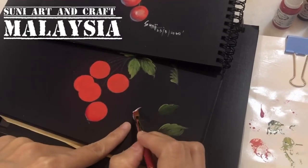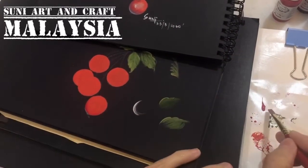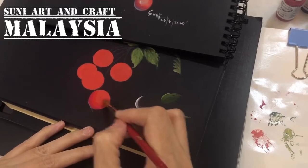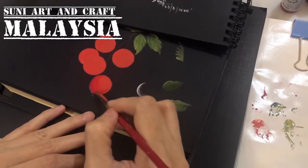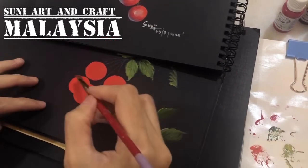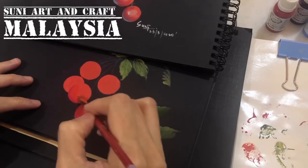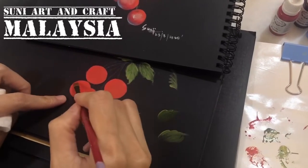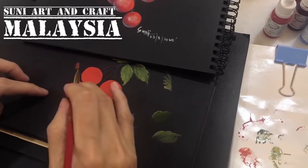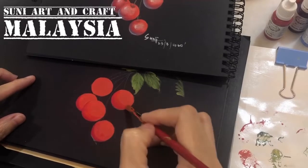Can you see it's darker here and slowly fading? That's why we need a side load. Again, just do one side. Okay, this side. Because the other side is water, so the color tends to fade. Again here. This one is at the bottom of this. Later, I will show you how to make this one at the back of this one. Can you see? Always remember to make sure that the cherry is round. It's important, yeah? The shape.